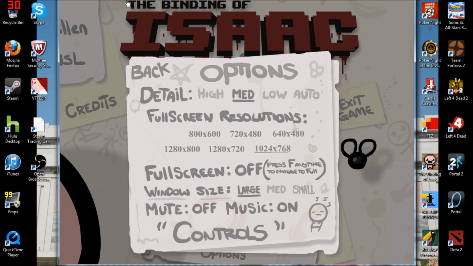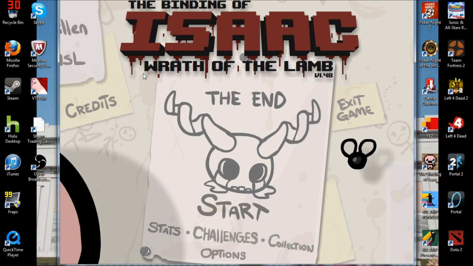However, if you want to edit your final Isaac video in any of your editing programs, you can always just black out these sides and go for the gold. That's just extra work that I'm not bothered by. But if you want to, you can always add in those side extra bars and it wouldn't change anything. So that's my advice on how to play and record The Binding of Isaac while using Fraps. And I hope it helped.